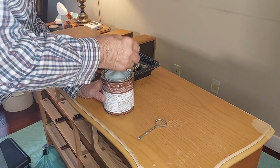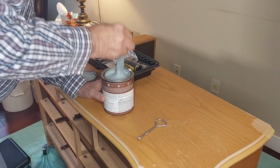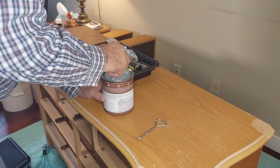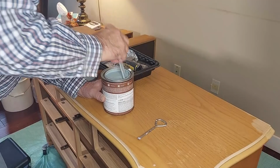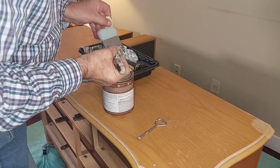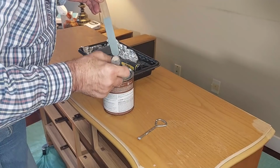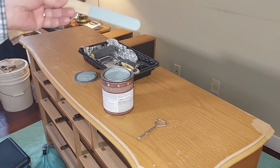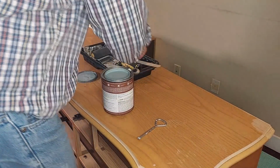She really liked it, I really like it. And this was just shaken up yesterday, so it's already pretty well mixed. Yeah, there's nothing on the bottom. But they mixed this color off of their Behr color chart for us. It was not one of the stock chalk paint colors. So we are gonna give this a shot. See how this works. I gotta tell you, I'm liking that color. I think the color's really pretty. So this should be good.